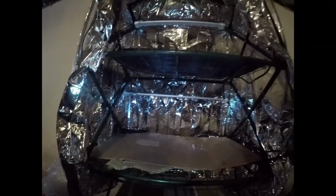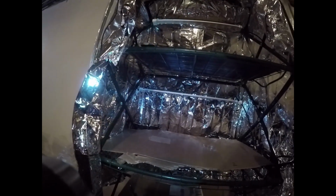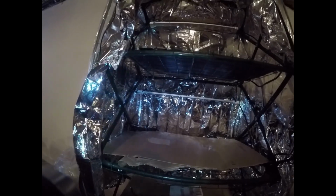I put zip ties around the lights and then just hung them on there, so I can adjust like this, and if I need to adjust the height later, I can just untie these and bring them down. You can use screws if you want it to be more permanent, or you can use these little adhesive things if you have something to stick to, but this is like a wire mesh, so I didn't really have a place to put the adhesives or the screws. So I went with the string and the zip ties. It's less permanent, but that's okay because I'm just seeing if this works and how well it works.